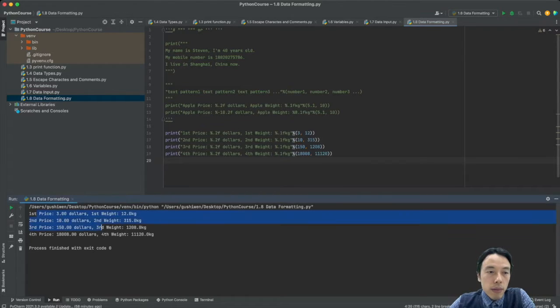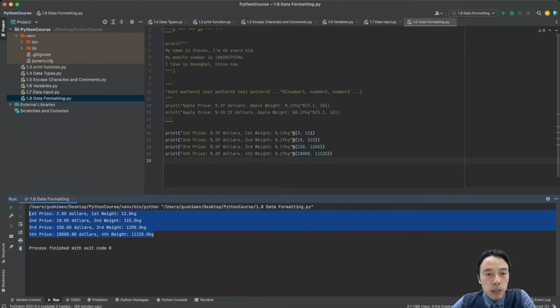Okay, first price 3. Here we use a very simple pattern, %.2f, and the next is %.1f, which means this is a float number and it has 2 decimal places. The next pattern means this is a float number with 1 decimal place. So the first number has 2 decimal places, and the second number, the weight, has 1 decimal place.